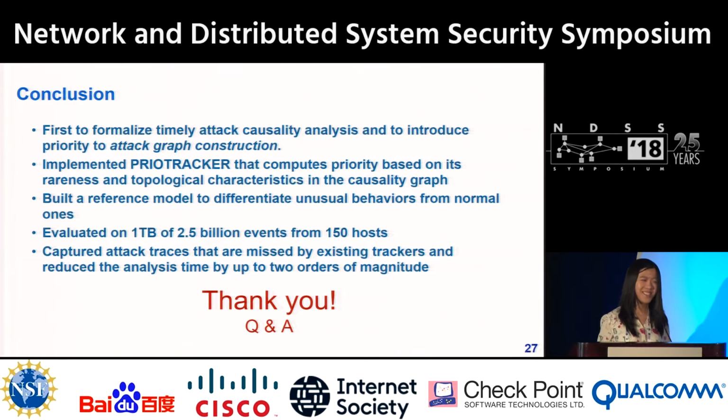I'll jump in, and I have the exact same sort of comment. I think this is a really interesting idea, optimizing query time for forensic analysis. It does seem like you're striking at rareness as a measure of an anomaly in the system. Along those lines, I was wondering if you attempted to set a threshold for rareness and see whether there are ever any benign events that show up as being exceptionally rare, or does that end up being a good measure for malicious behavior in your data set?